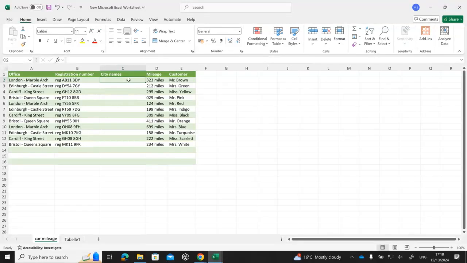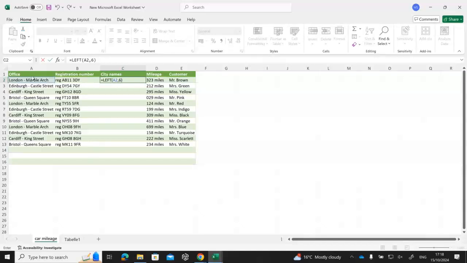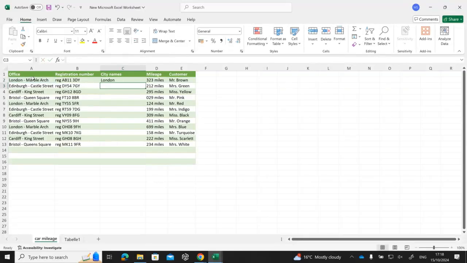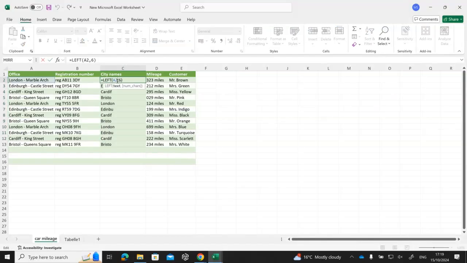So from last class, what formula should we use? I want London to come here, Edinburgh to come here, Cardiff to come here. Any ideas what formulas to use from last class? If you don't remember, the formula was left, because you want to extract from the left side. So you have to say left, click on the text. And what is the length of London? Something like this, and London will come here. Does that make sense? And then all you will have to do is drag it down, and it won't work. So remember from last class, you'll have to do left and find together. Make a note, the formula for this will be left and find together.